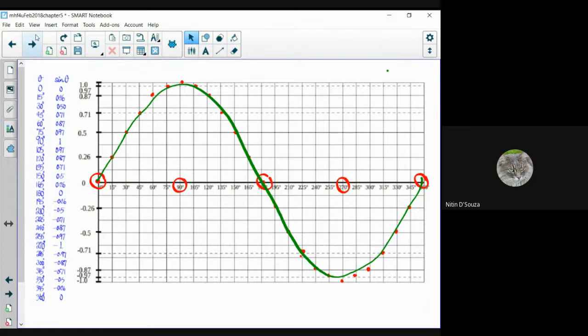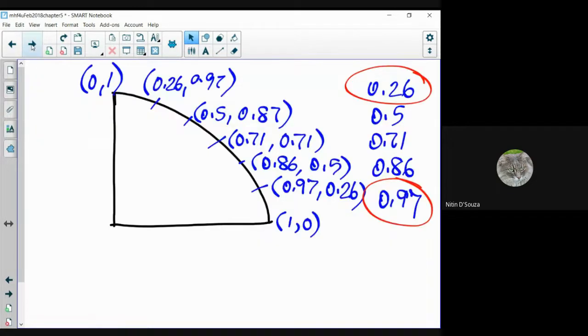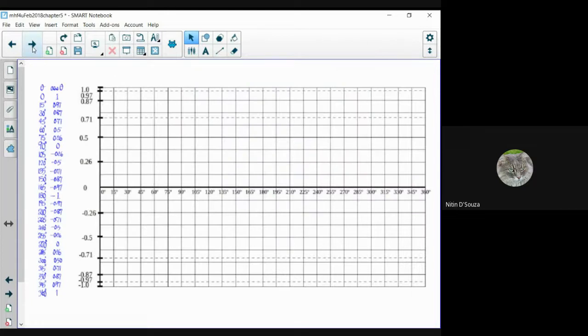And then we just have to graph cosine. So I'm going to take it a little bit slow today. I'm just going to do the base, sine and cosine, and I'm just going to do A and C. So we'll just keep it to things that can be caught up on. Okay, so this is really still almost like 5.1. So here are all the numbers. If you want to just try plotting them on your graph, I'm going to do the same thing for cosine, and then we'll compare.